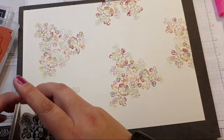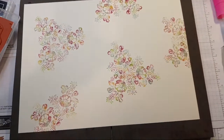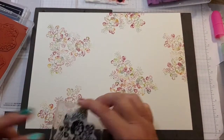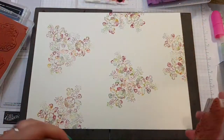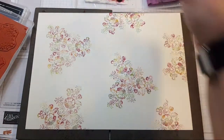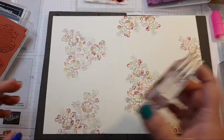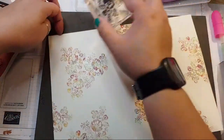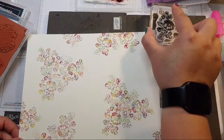So it just sometimes takes a bit of experimenting to find out what works and what doesn't work. Okay, this creativity doesn't always come with first successes. Hey, somebody write that down as a good quote. Creativity doesn't always come with first successes. Does that make sense? You're not always necessarily going to get a brilliant outcome. Somebody remember that for me, and you can put it on a t-shirt for me as my slogan.